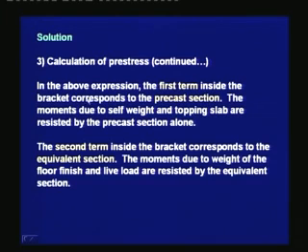In the above expression, the first term inside the bracket corresponds to the precast section. The moments due to self-weight and topping slab are resisted by the precast section alone. The second term inside the bracket corresponds to the equivalent section. The moments due to weight of the floor finish and live load are resisted by the equivalent section. Thus, we are using the principles of a composite section to analyze this composite slab.